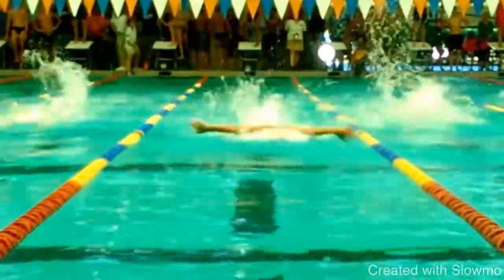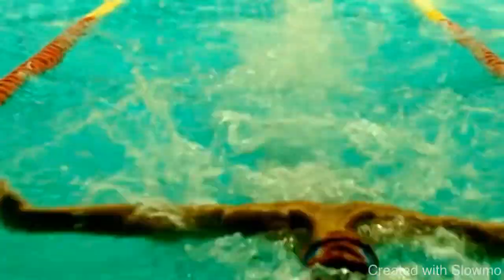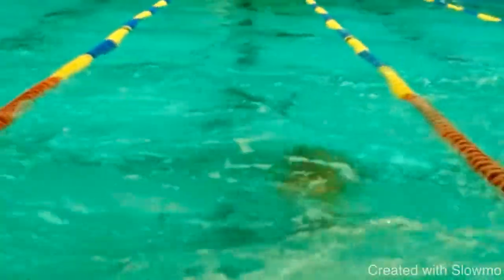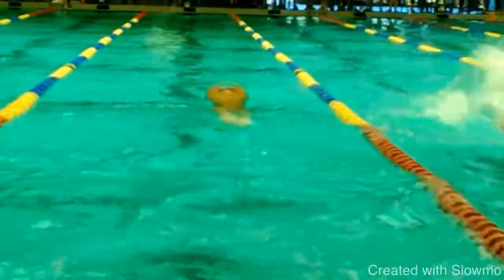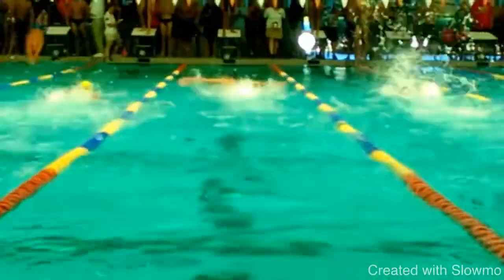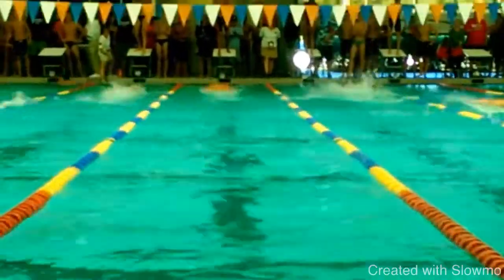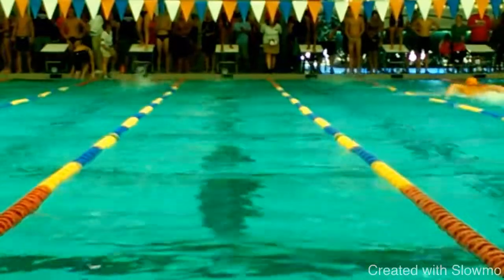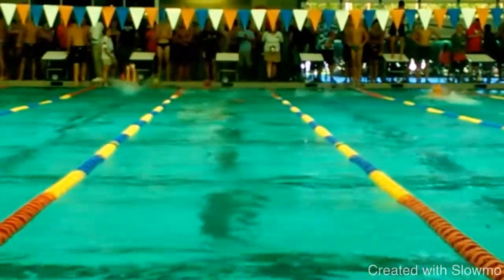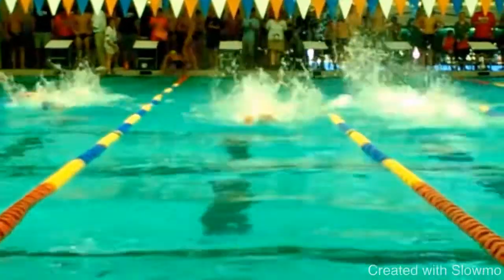This 50 is not a very good one for me. I breathe way too many times. I've already breathed twice on the first 25. I'm going to come off this wall and I'm going to breathe on my second stroke right there. That's 3 times. 4 times. And I breathe again under the flags, 5 times. 5 times in a 50 is just way too much. Way too much.